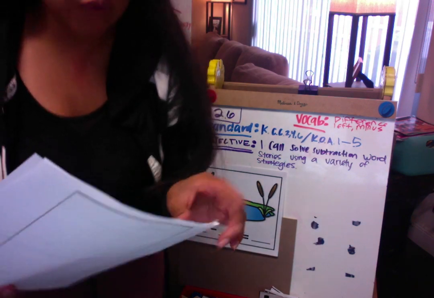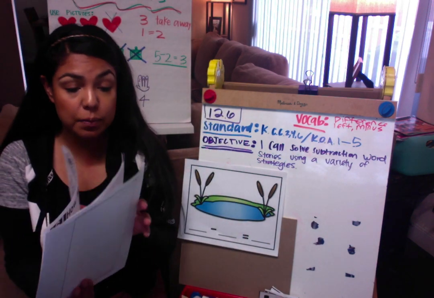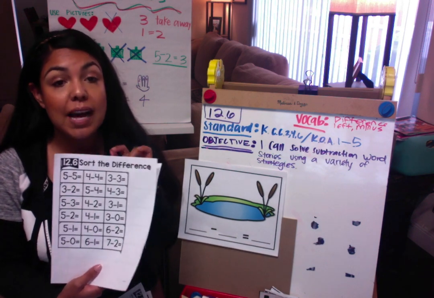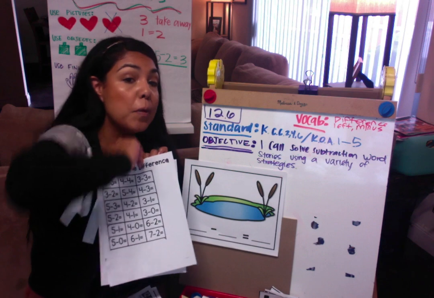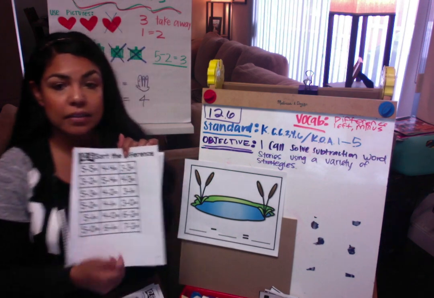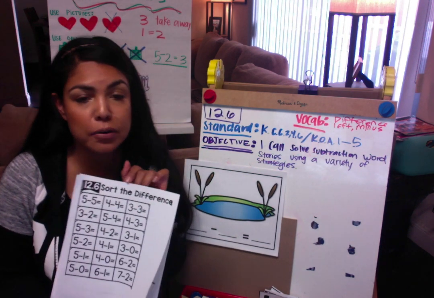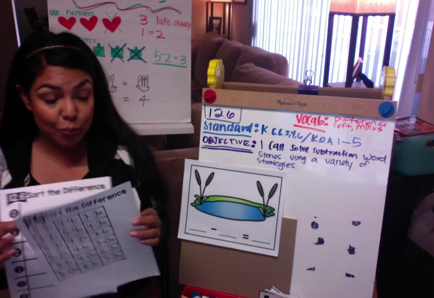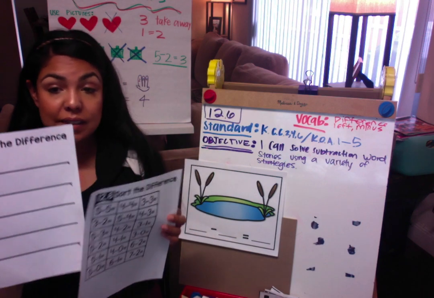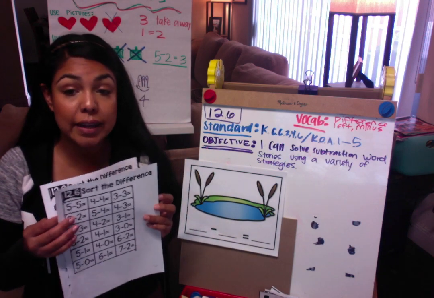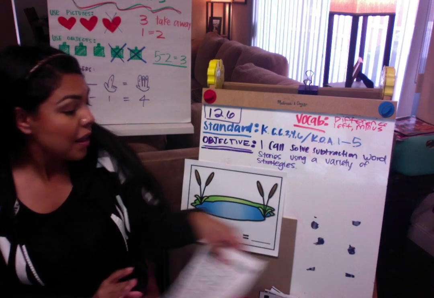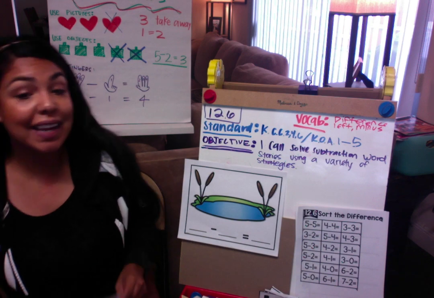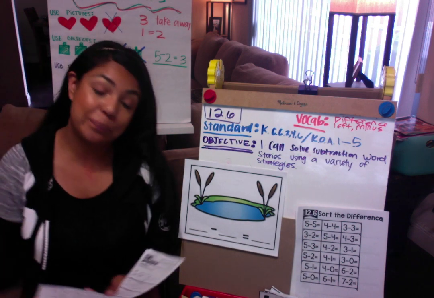All right, boys and girls. So we will be using a fun game to play with our mom and dad. It's called Sort the Difference. Okay, so we'll have them be our partner. Say, hey, elbow partner, you're going to work with me today. Tell them, you're my elbow partner, okay? We'll need this a little later. I will show you guys how to do it later, and you guys can do it after class, okay?